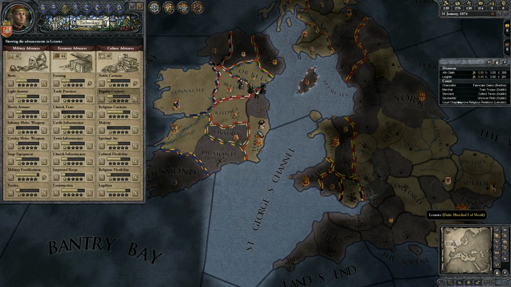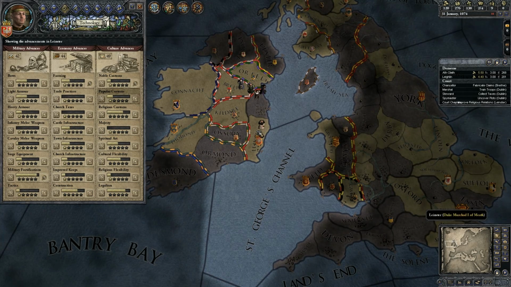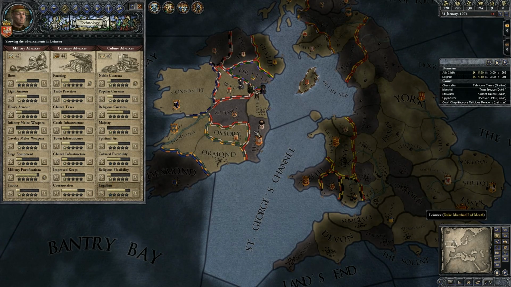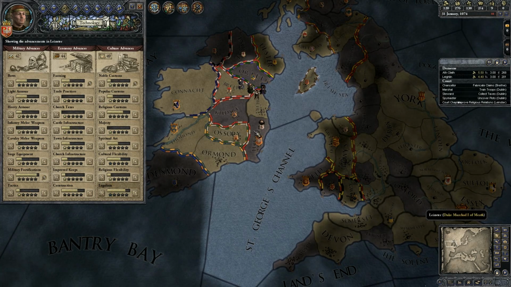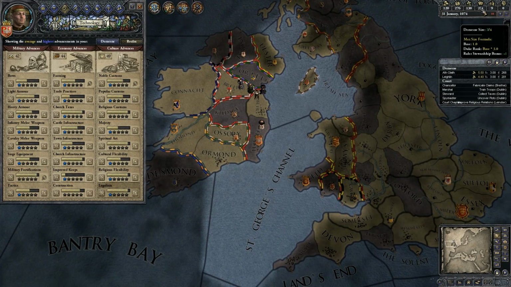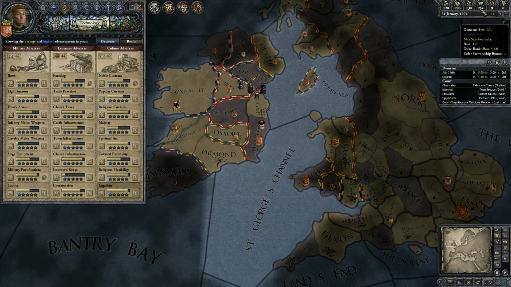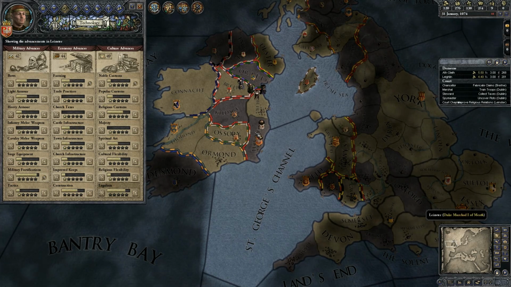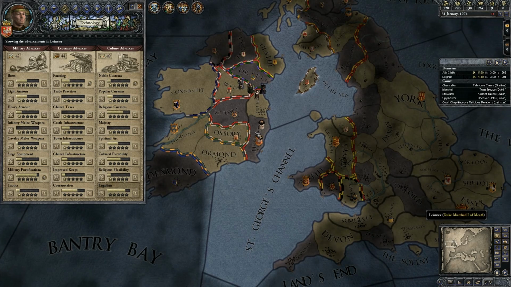We also looked at legalism. This is why it doesn't always work. If you notice with legalism, it was the opposite. Dublin actually was at 1, Leinster's at 0. We've now moved the capital to a place with 0, so look at our domain size. It's now only a maximum of 4, because that legalism +1 has disappeared because we've moved our capital. So that is kind of what you want to look at.